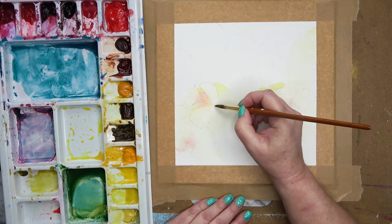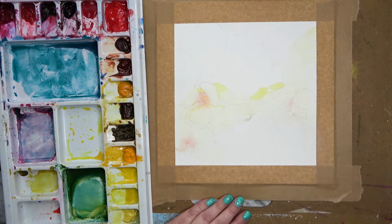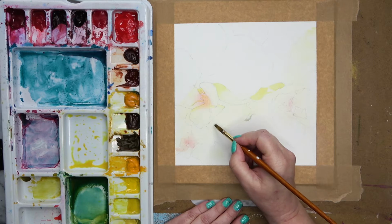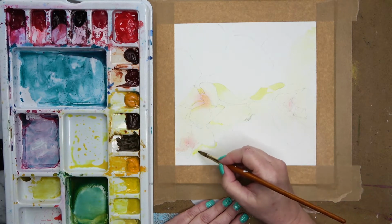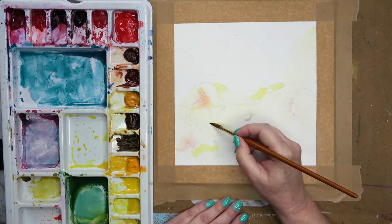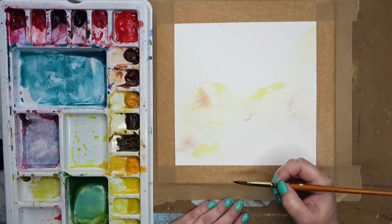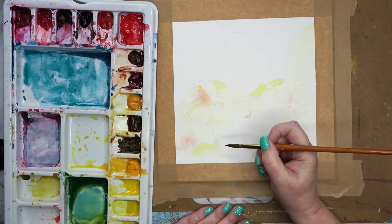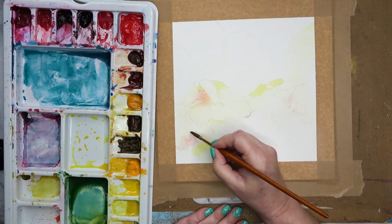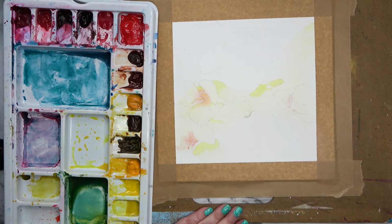The other colour I'm going to be bringing in before I go is Cobalt Turquoise. Now these three colours I stick with entirely, apart from a little bit of addition of Phthalo Turquoise for the darker areas. And then when I do the background, I introduce some Winsor Blue. I think it's the warm shade. So I'll put the music on and I'll be back in a second.